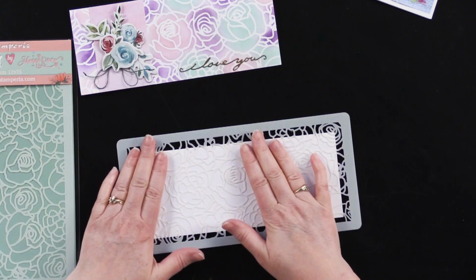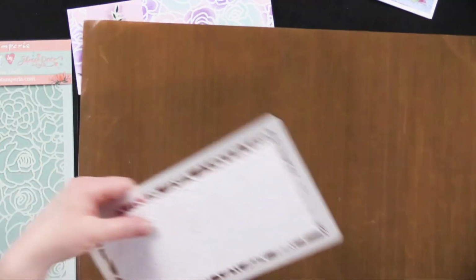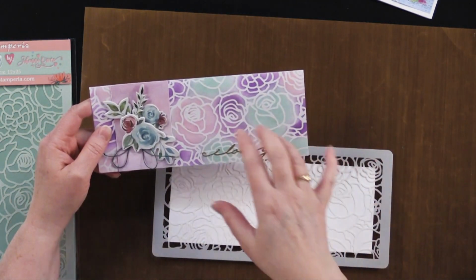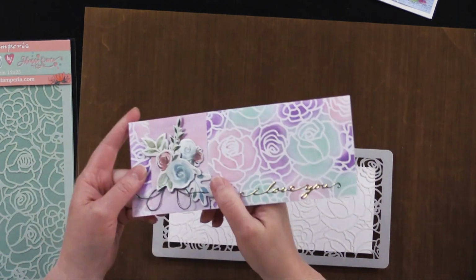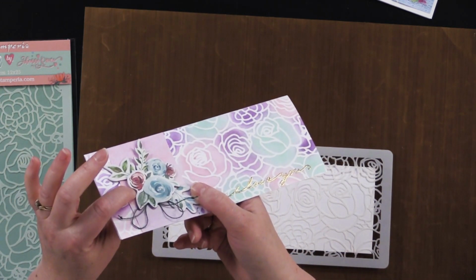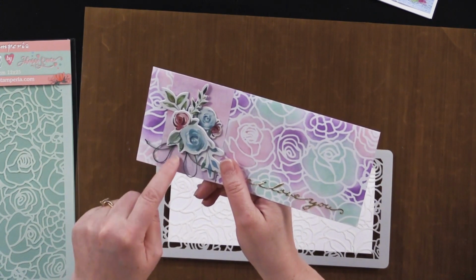So there we go. I'm going to use my craft mat. Now, as you can see on this, I'm going to do the stenciling technique, and then I added a little bit of pink paper from the paper pack. And then I just layered some of those chipboard pieces, and between the layers, I added a little foam tape once again to even that out, and then just tied a little jute twine bow and just tucked that under there.